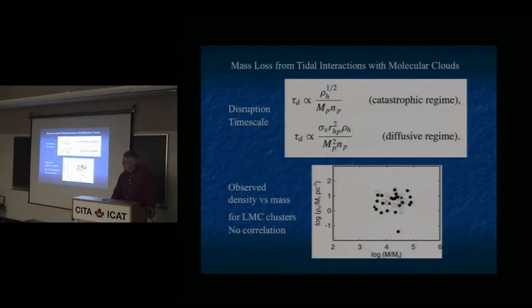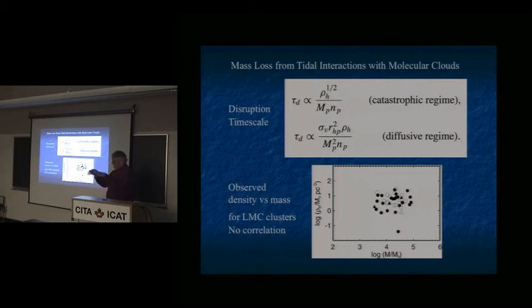Is the destruction of the cluster driven by internal dynamics of the cluster or due to the interaction with the galactic field? This is mainly from the fact that here's a cluster, and here's a molecular cloud, and it goes by. And so the stars that are orbiting in this cluster feel a time-dependent potential. If the molecular cloud, the perturber, goes by fast enough, with a time scale short compared to the orbital period here, then the change in the motion of the stars is impulsive. And it's a net input of energy into the cluster, which comes from the relative orbit of the cluster and the clouds. So it's tidal perturbations, basically, and lots of them.